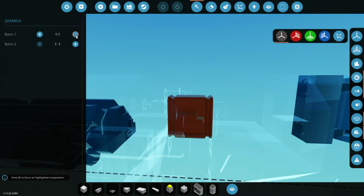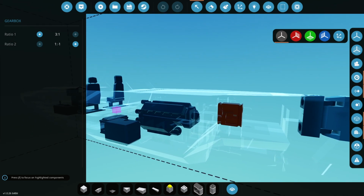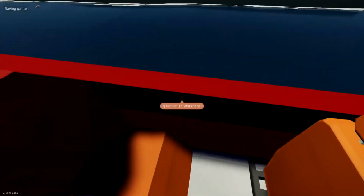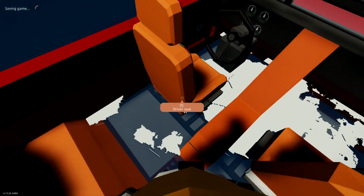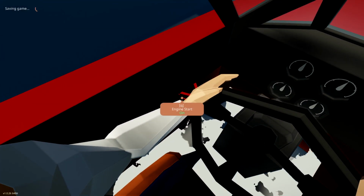So we'll do another test now, and I'm going to actually adjust the gearing here. Let's try it as well. 3-to-1 might be a bit much. Let's try 3-to-1 and just see what happens there. But we are only using a small propeller, aren't we? So it should be okay actually. I think it'll be all right. Anyway, we're about to find out.